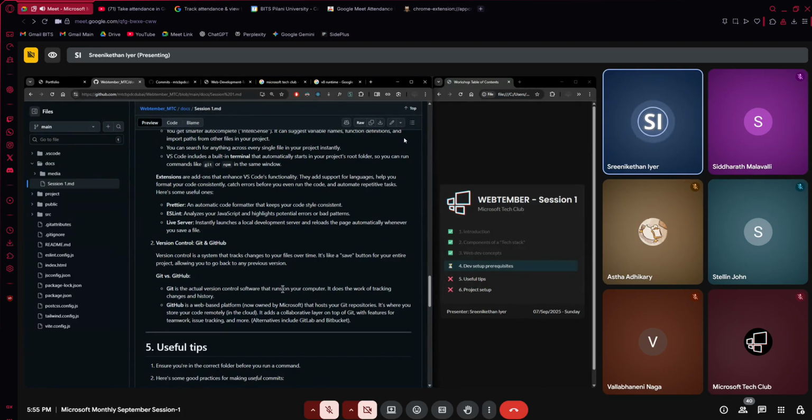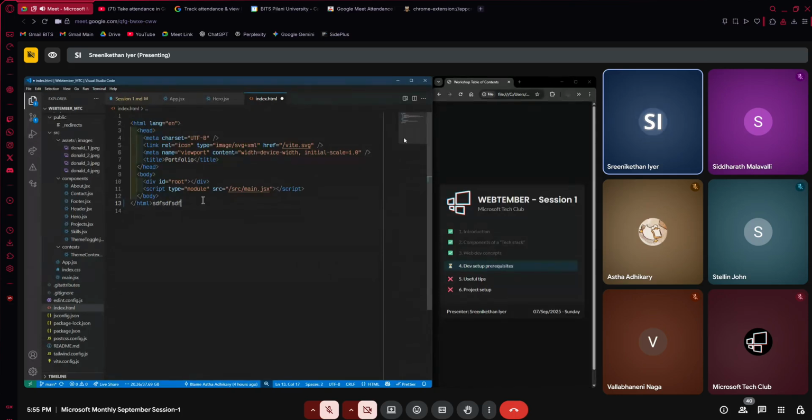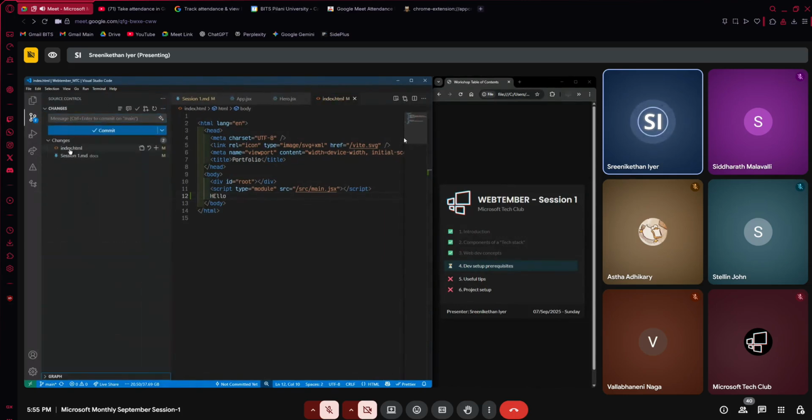So let's say I opened this code file, and then I just made some changes to it. Or, let's say I type the word hello here. Now I can go to VS Code. We have a GitHub panel where it shows me whatever changes I've made. And when I click on this plus icon, I'm saying let's include this file in my current commit, and I can give my commit a name. Then when I click the commit button, this will be added to the list of commits to be pushed.